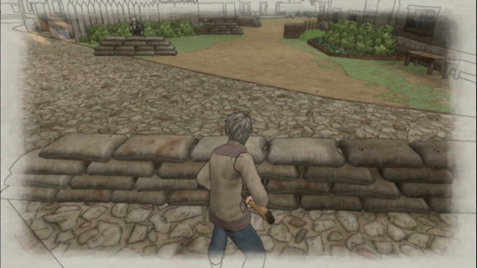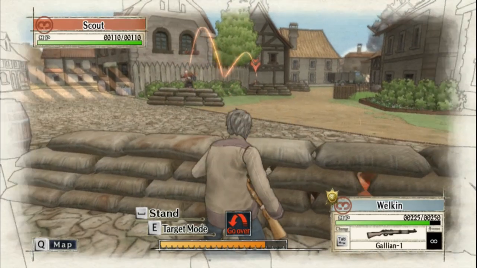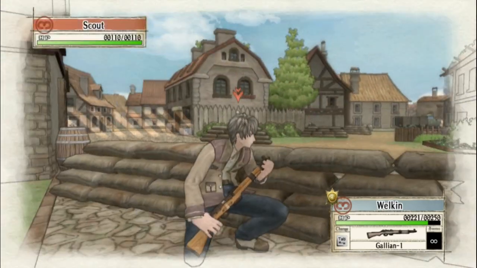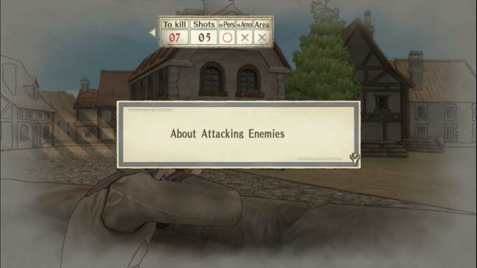Okay, so that basically means they can see me. I need to crouch by the sandbags, so I should be safe. And now they can't attack me. So it's a nice cross between real-time and turn-based.